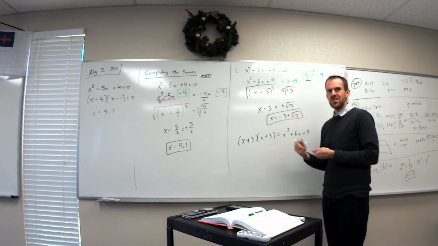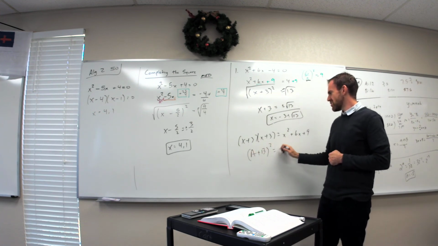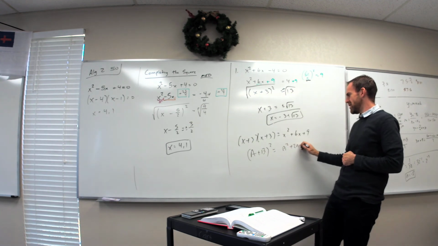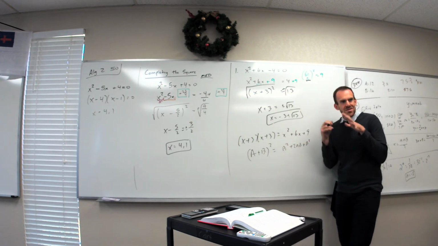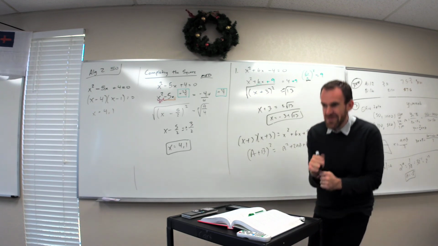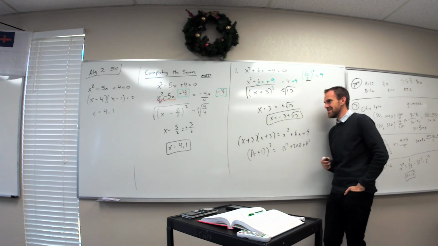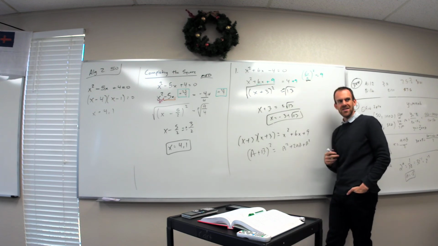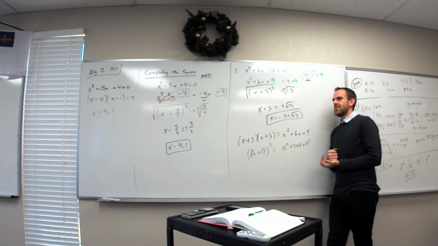Why did I force you to memorize that formula over and over again? (a plus b) squared is a squared plus 2ab plus b squared, because that's what that is. It was all in preparation for this lesson. So in lesson 80, when I give you an equation that does this in 2 seconds, you'll be like, oh man, that's great. But till then, you must suffer.